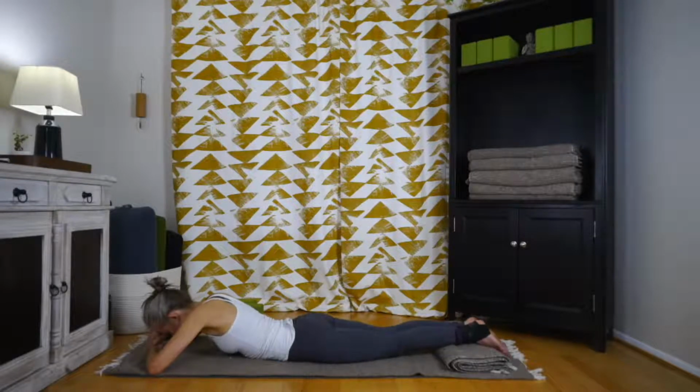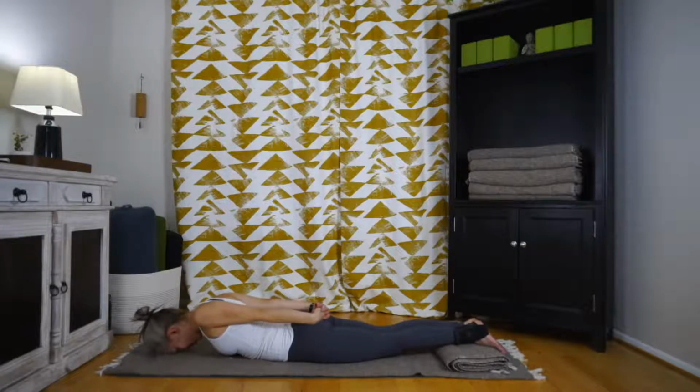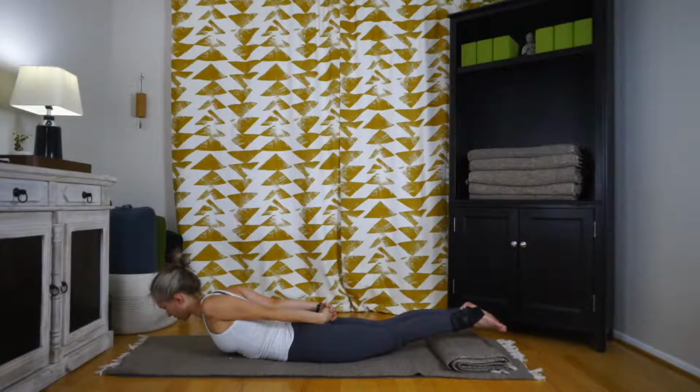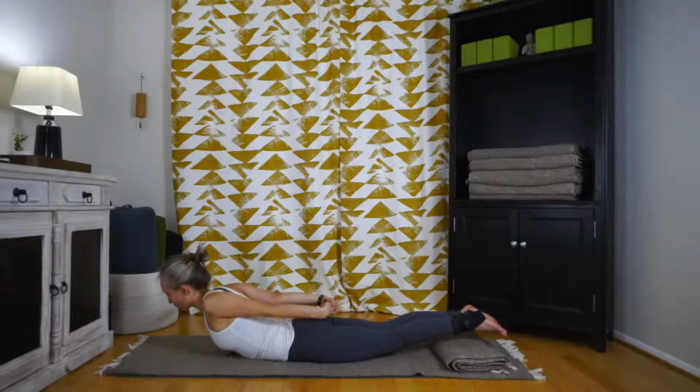Now this time is going to be a little bit different. You can stay as you are or bring your forehead to center. Interlace the hands at the low back for a clasp. Thumb pads press. Engage the legs. Draw the shoulder blades together and down the back. Inhale, lift the head, the heart, maybe the legs as you reach out through the tips of the toes. The clasp is reaching towards the feet. The heart reaching forward.